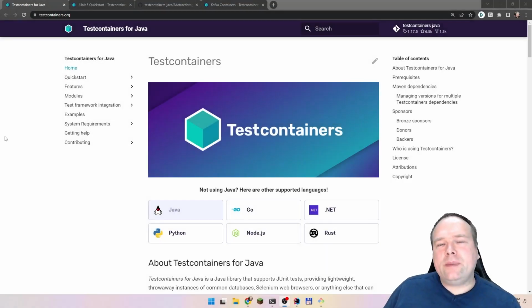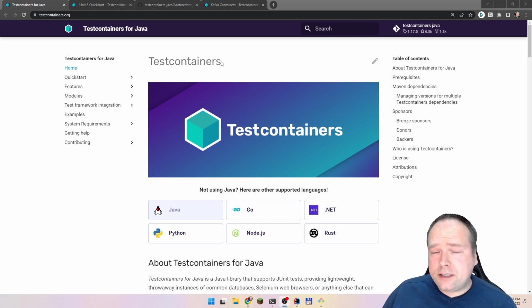So which problem is it that Testcontainers actually wants to solve for us? It wants to solve the problem where we usually would mock out our tests in order to run some integration test that maybe reaches a Redis cache, or maybe a Kafka server, or maybe a RabbitMQ server, or some kind of database system that we usually would have to use Mockito to mock out.